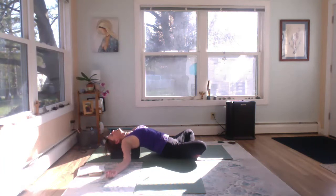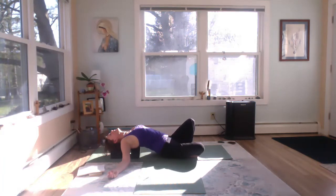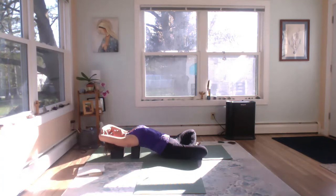Rest there for a moment. And then maybe change the cross of your legs if you can comfortably do that. If you did the arms, bring the arms up and change the cross of the arms, opposite cross of the arms. Lift up the elbows and take them back over the head again. And just let go.